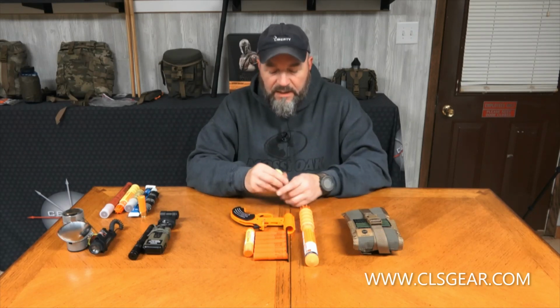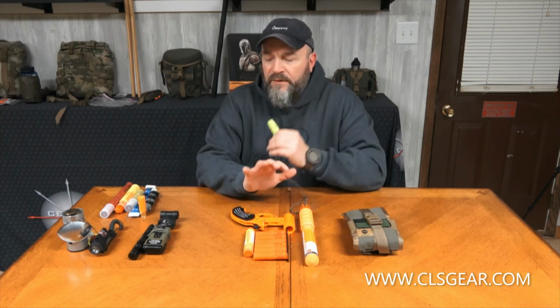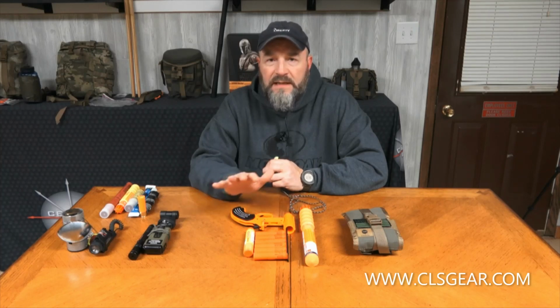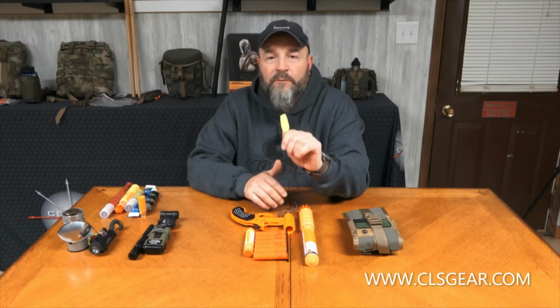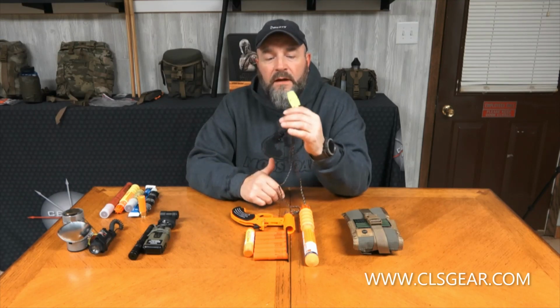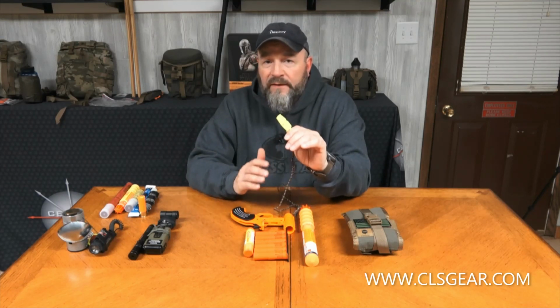But before we get into this, I want to make sure I mention something. These are visual signaling techniques, and almost everything we've talked about so far has been visual. But don't forget a whistle. That's audio, not visual, but these are great things to have. They work both nighttime and daytime.